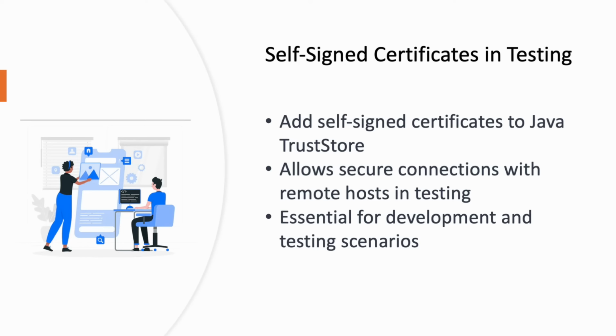Next use case is about testing environment and using of self-signed SSL certificates for testing purposes. Our goal is to allow Java applications to establish secure connections with a remote host with self-signed certificate. In that case, you should add self-signed SSL certificates of a remote host to your Java TrustStore. This way, during development or testing, your application will trust the self-signed certificates you created. In the upcoming videos, I will show you how to create required Java TrustStore.